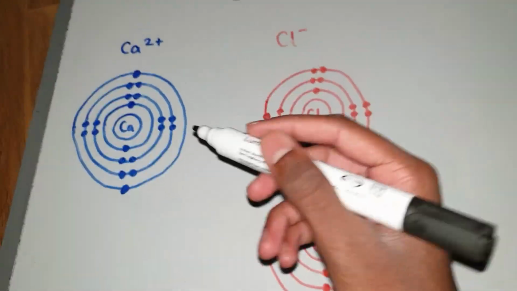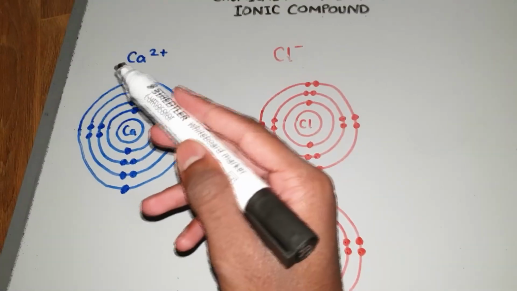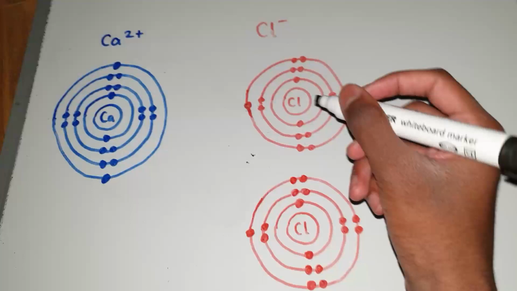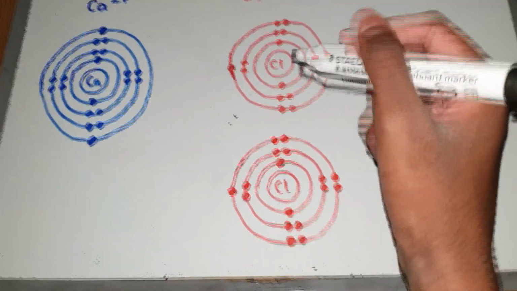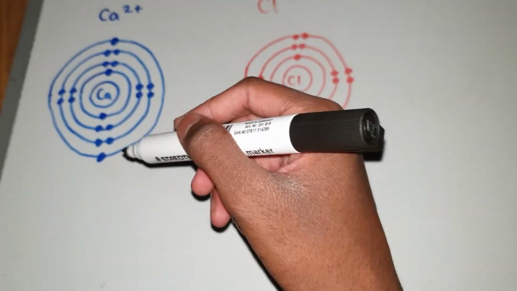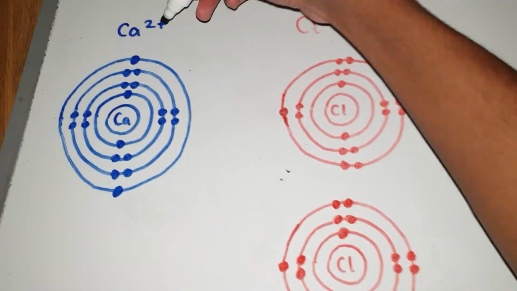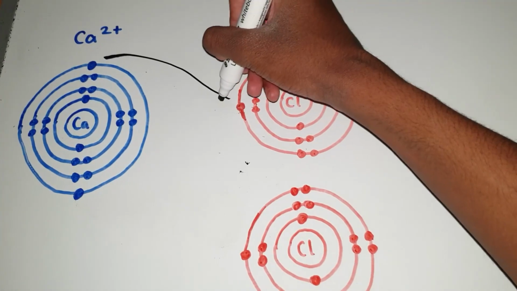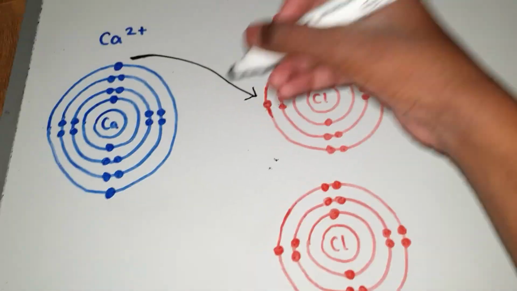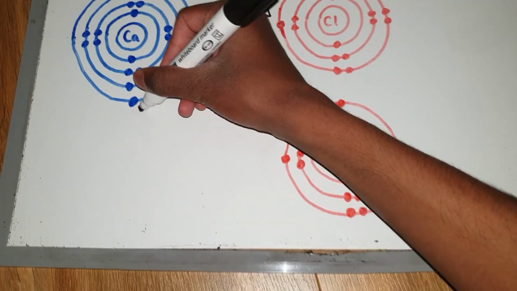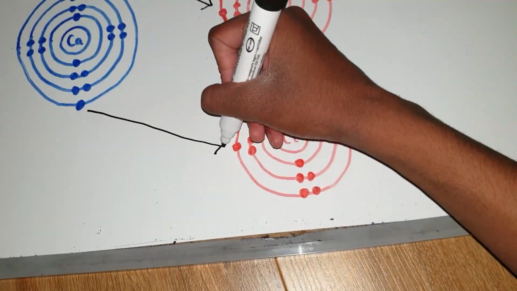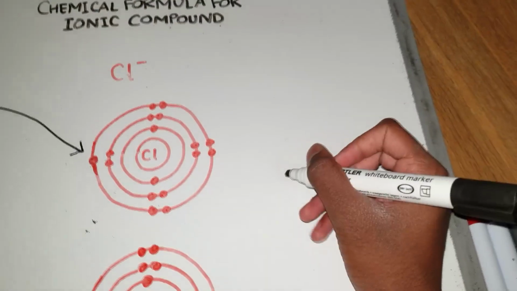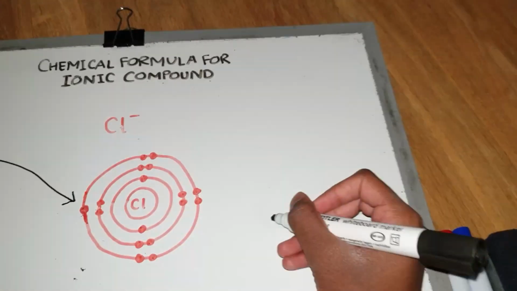But because we really want to make a compound with these 2 elements, calcium and chlorine, we need another chlorine so that it can take that second electron that calcium gives. So in this case, calcium gives out its first electron to the first chlorine, and it gives out that second electron to the second chlorine. Therefore, we get calcium chloride as the chemical formula.